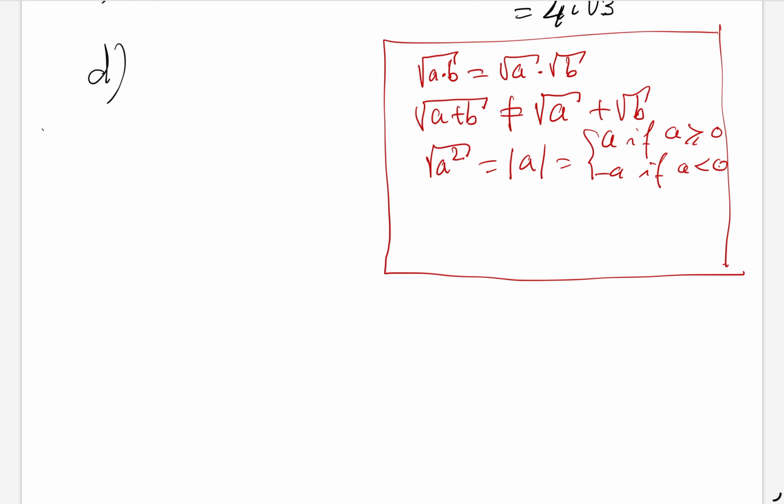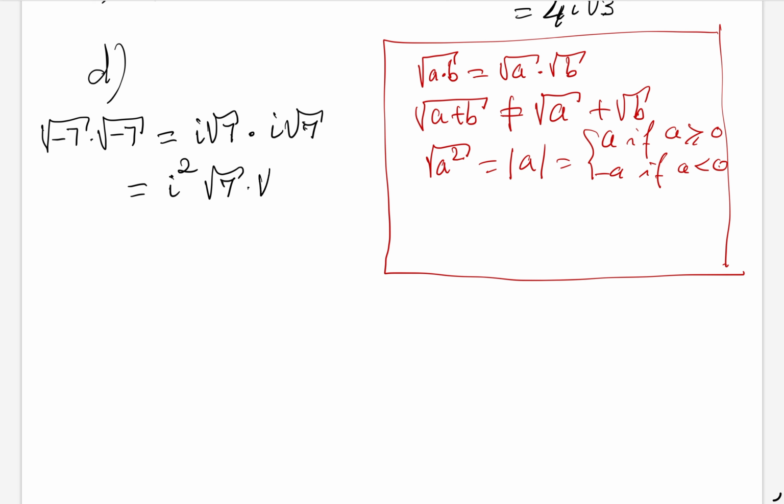So you have the square root, for example, of -7 times the square root of -7. Okay, you have this one. So you have to now do it step by step. I was trying to do it directly. Let's do it step by step. You have i square root of 7 times i square root of 7. Now, i times i is i squared. Got it? And then you have the square root of 7 times the square root of 7. Good. And now you have i square root of 7, everything squared.